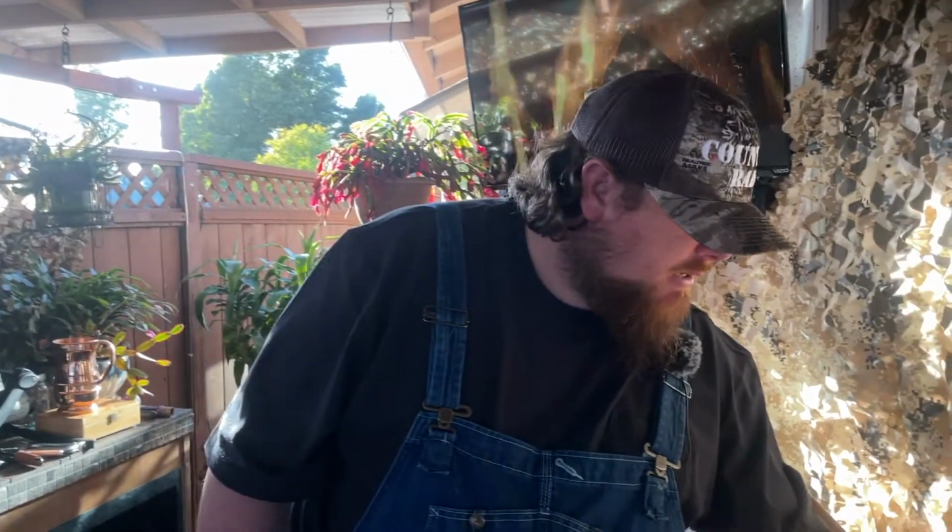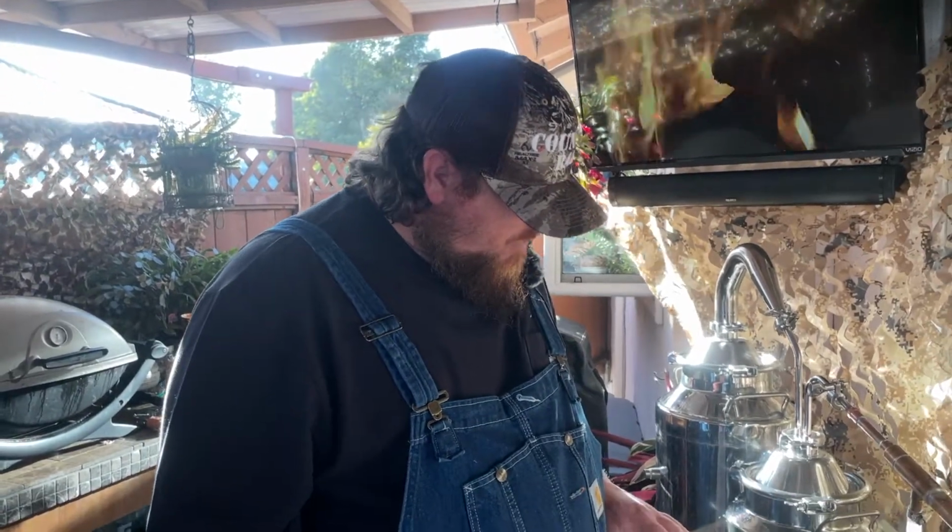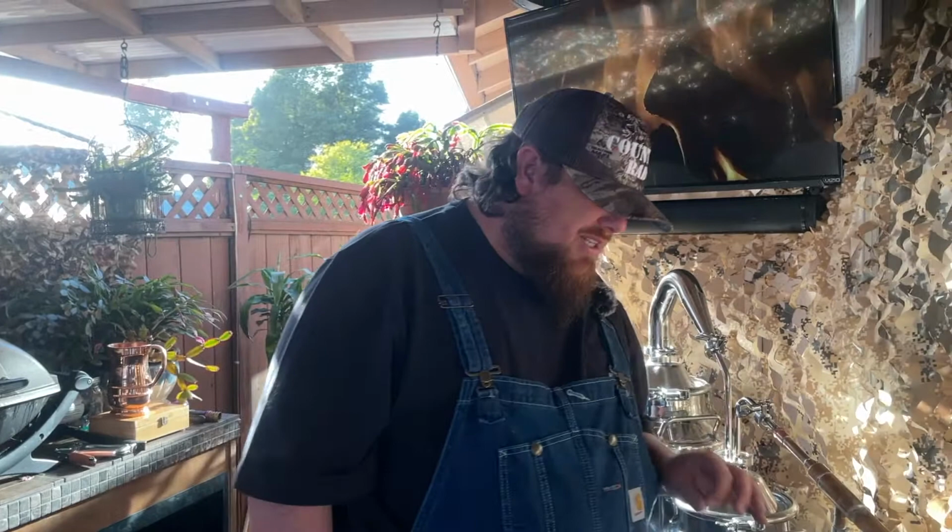Now the good thing was, when we put that coon pecker in, I noticed that my liquor output was warm. You never want that. You don't want warm liquor coming out the end of the condenser. You want cold liquor coming out. Instead, what we did was some adjustments. We turned up the water a little bit. I turned down the stills.